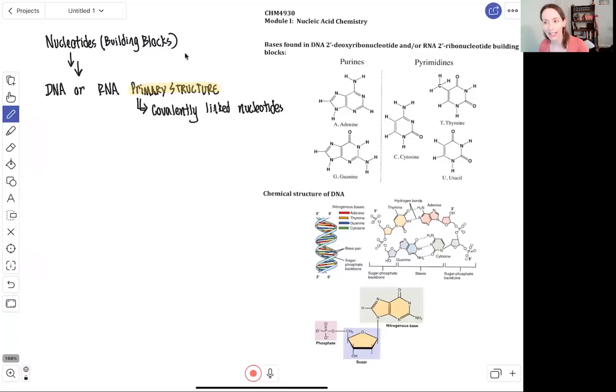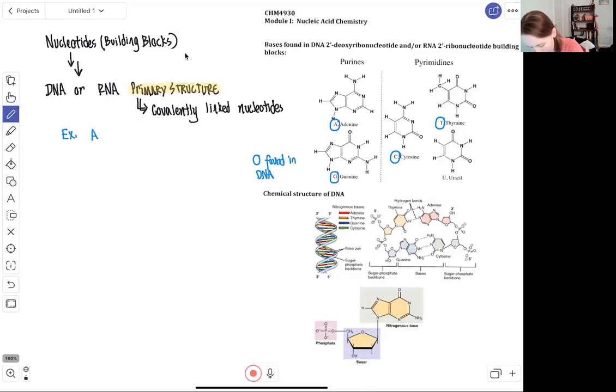And what's unique about each of them in DNA is the composition of the base. So the bases that we have are A, T, G, and C. Those are the ones that are found in DNA. And so if we are listing out the sequence of DNA, we can list it using those one-letter codes. The one-letter codes indicate that a nucleotide containing that particular purine or pyrimidine base is present. And so this strand of nucleotides represents the primary structure of a nucleic acid such as DNA or RNA.